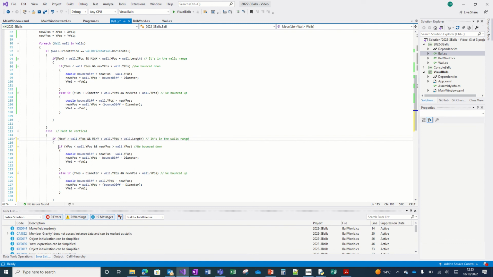Okay, and then here we're going to start with a bounce to the right. Okay, so that means the x pos, actually make that to the left because then the inequality is the right way around. So that would mean the x pos is going to start off less than the wall x pos, and then the new x pos is going to end up greater than the wall's x pos.